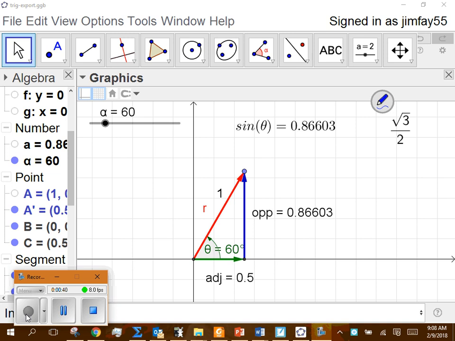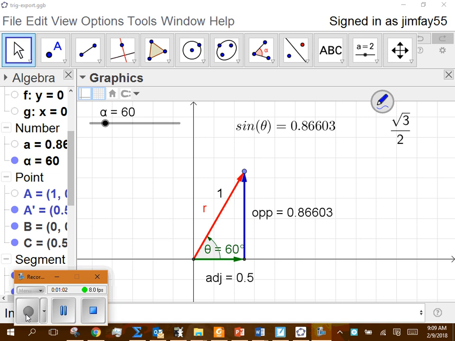First thing I have up there is just your triangle in the first quadrant here. I've got a hypotenuse of 1, a 60-degree angle, so then you see across from that 60, you get your root 3 over 2, and then your adjacent side there, you get your 1 over 2. So that's a 30, 60, 90 triangle, right?